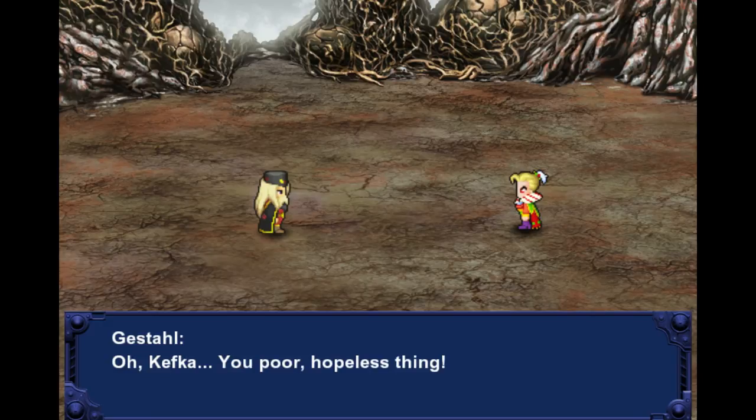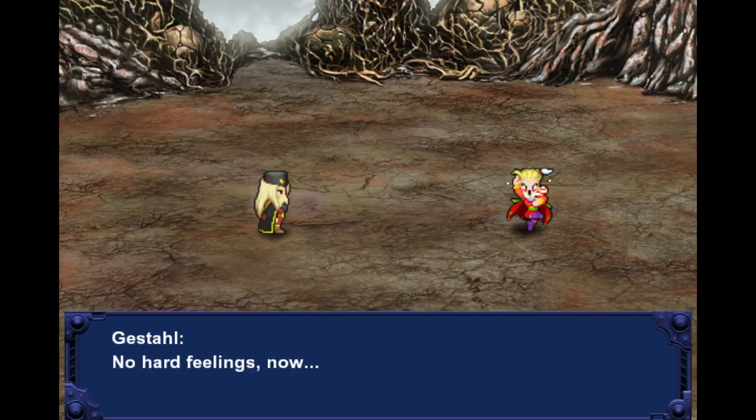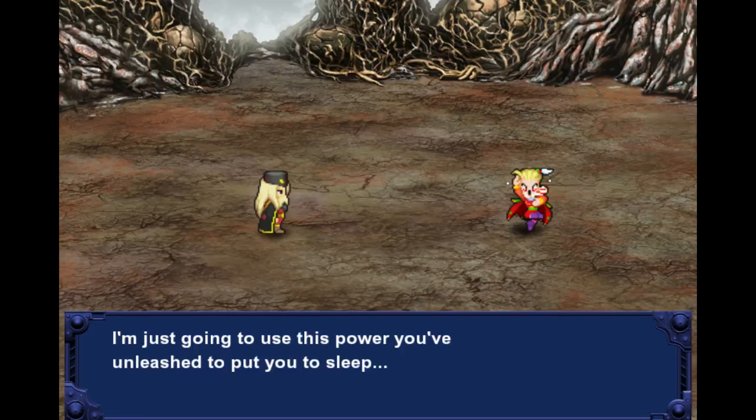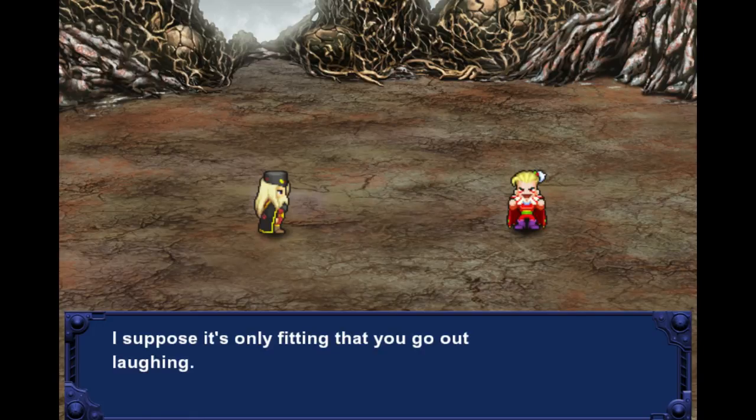Kefka, you poor hopeless thing. I'm afraid you leave me no choice. No hard feelings now. Time to get rid of Kefka! I'm just going to use this power you've unleashed to put you to sleep. What's so funny? There. That's my line! Very well. I suppose it's only fitting you go out laughing, you stupid jester.